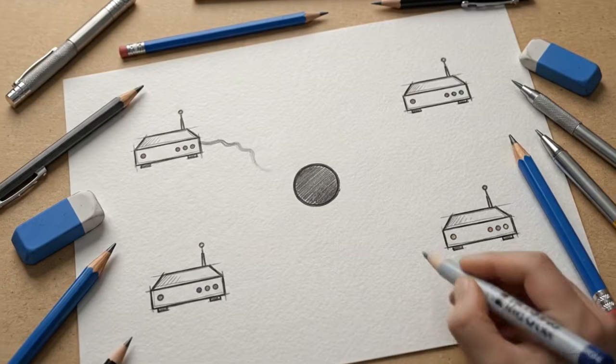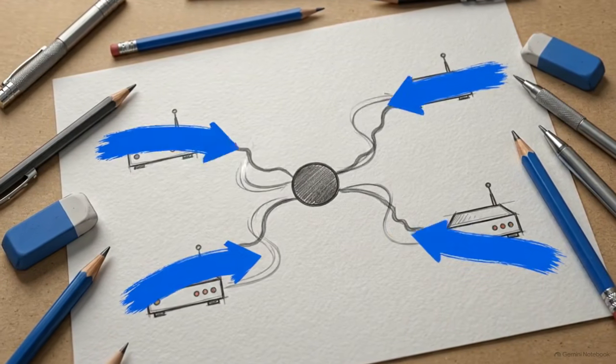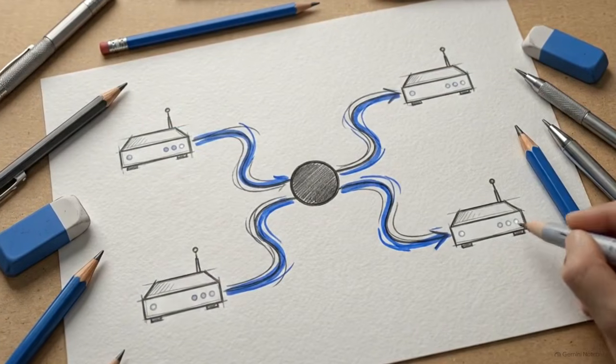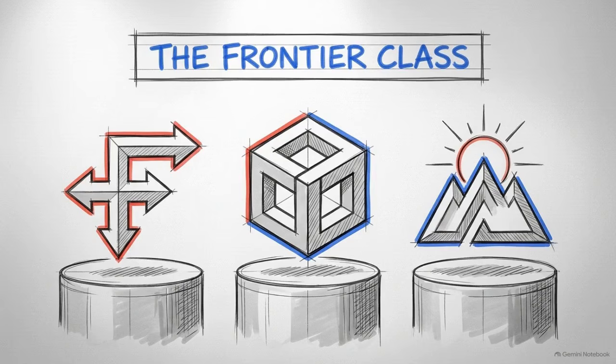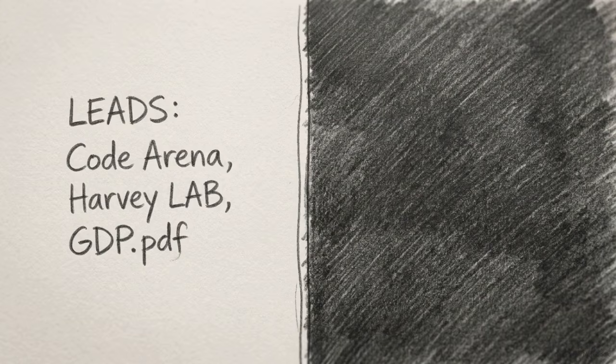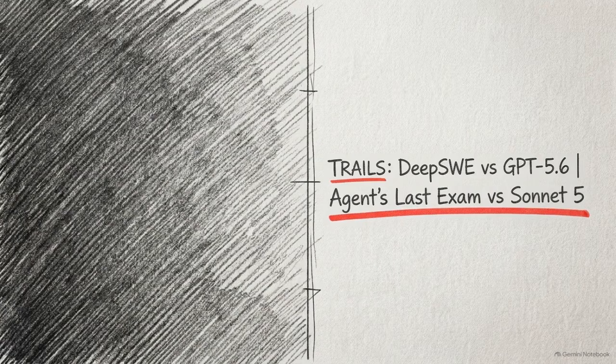Beating last year's model is expected. The actual routing value of this release depends entirely on how it performs against external frontier models. Next, we pit 3.7 Flash against Claude Sonnet 5, GPT 5.6 Terra, and Muse Spark 1.2. This visual shows the split profile. On the left, 3.7 Flash achieves best-in-table performance for code quality, legal workflows, PDF document comprehension, and long context processing. On the right, it definitively trails frontier leaders in long-horizon agentic software engineering, losing to GPT 5.6 Terra, and falls behind Sonnet 5 on desktop control.